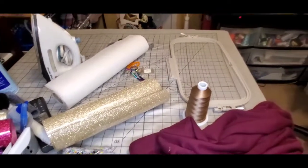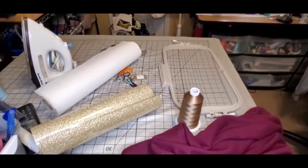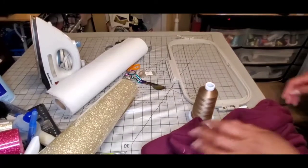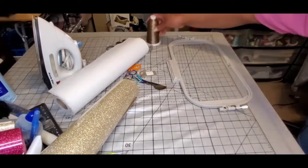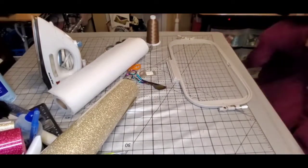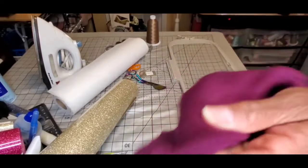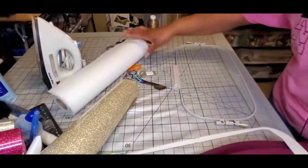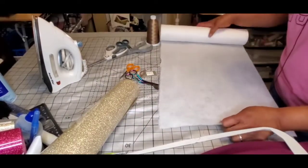I work hard to try not to let you all see all the junk in my craft room, but it's just a whole mess in here. Okay, I think that will let you see a little bit better. When this is all said and done, I'm going to have to run a good lint brush over this because I've been doing towels and pot holders and I have lint everywhere. Oh my goodness.